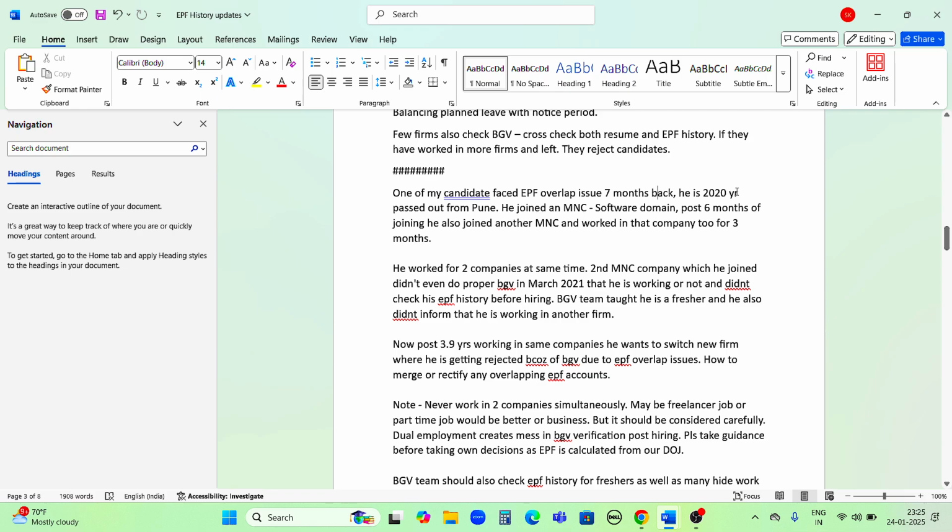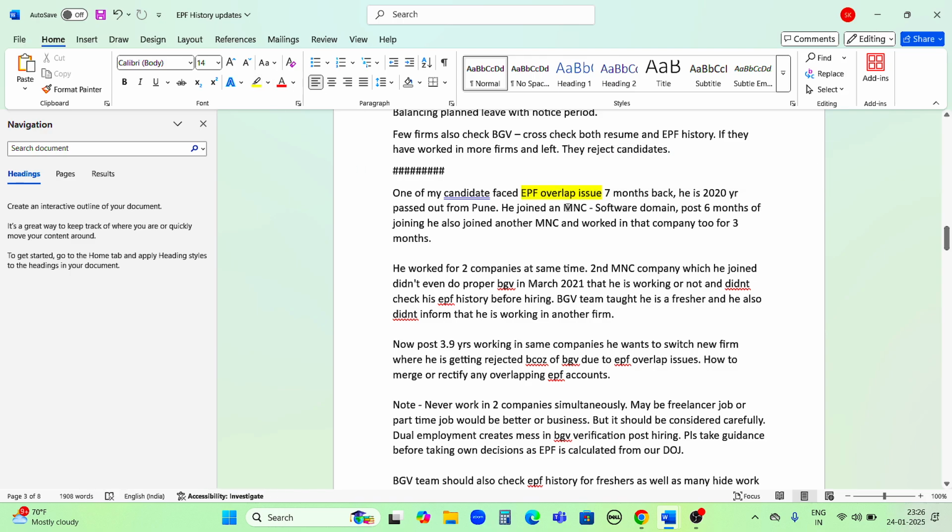He was a 2020 pass-out from Pune. He joined one of the MNC software domain companies, and 6 months after joining, he also joined another company during lockdown time, and he left that firm after 3 months. So what happened? The PF number was created in between, and it was creating an overlap issue.